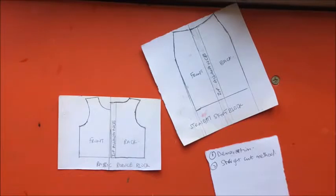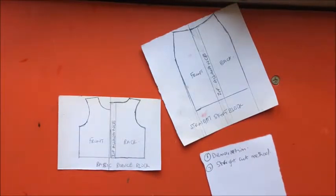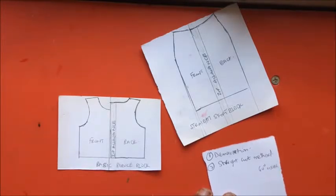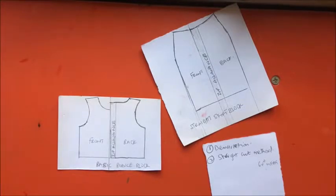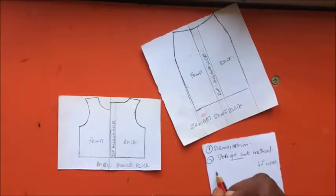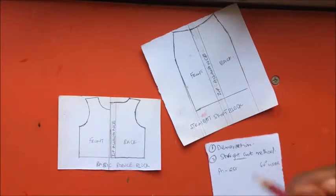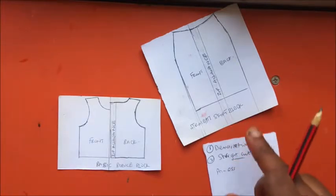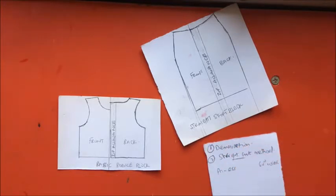This method is used when your fabric is long enough to get to your full length, possibly a 60 width fabric. This makes it easy for you to cut out your six-pieces dress straightforward without having to create a demarcation at the waistline. The method used to achieve the straight cut is the princess seam. So using your princess seam, you can cut out your six-pieces dress using the straight cut method. I'm going to be illustrating how to apply these two methods in creating a six-pieces dress pattern.